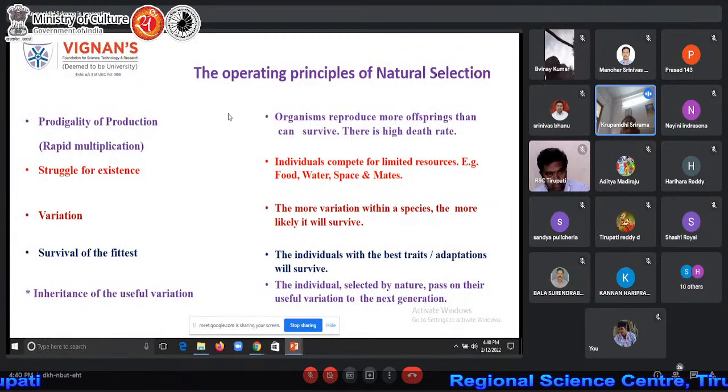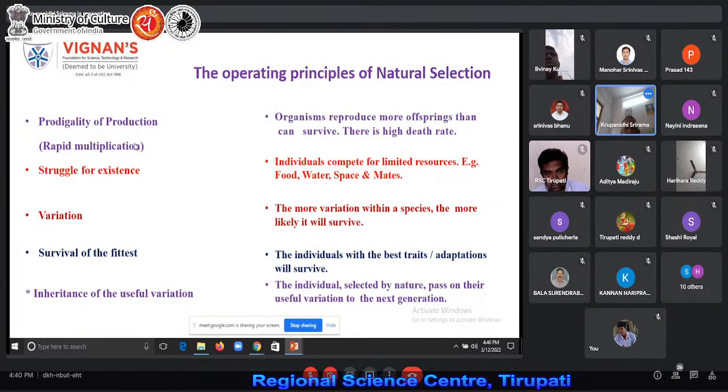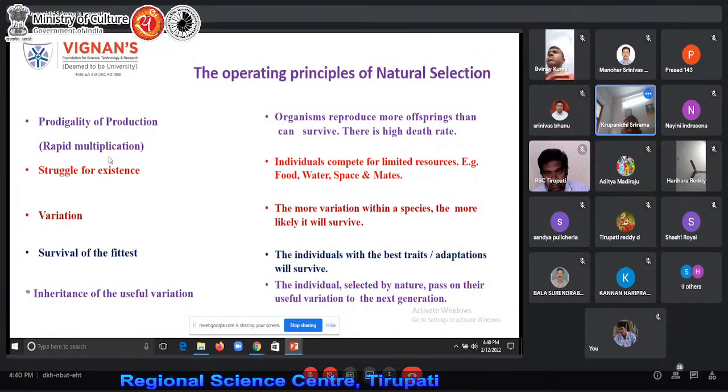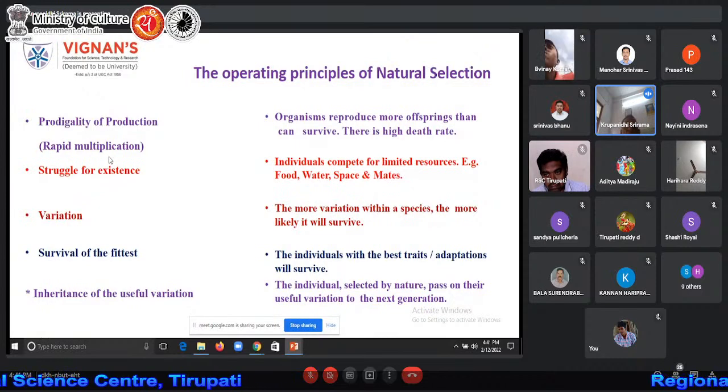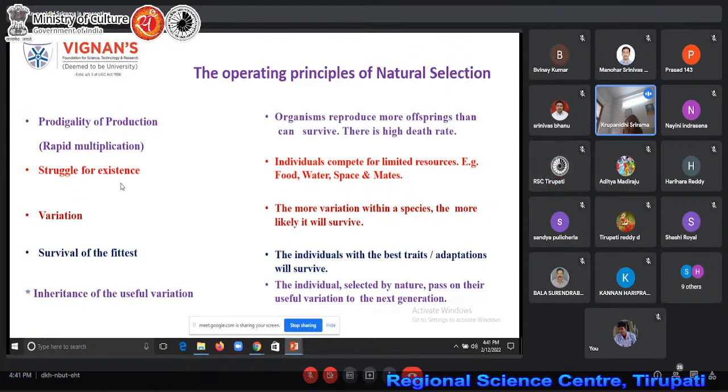So the operating principles of natural selection. Ultimately, we're condensing the natural selection topic into 5 or 6 principles. First, the criticality of production, that is, there is a rapid multiplication of the species. If you take a gravid shrimp, it costs 1 lakh rupees. Those who are in aquaculture will know that one gravid shrimp costs about 1 lakh rupees. From Vizag, it has been shifted to other places where they wanted to culture it. Because it is gravid, it has millions, lakhs of eggs, which produce lakhs of larvae, and ultimately we get lakhs of prawn or shrimp. So that's what I wish to let you know about criticality of production.